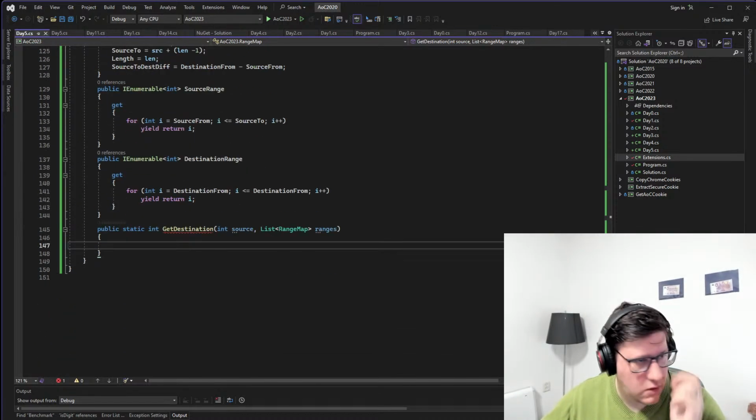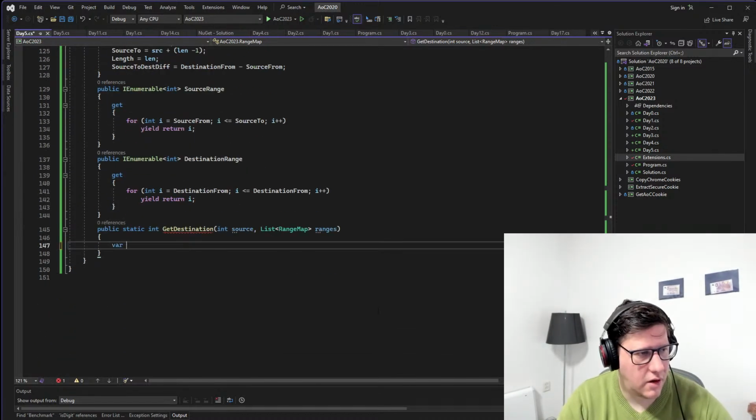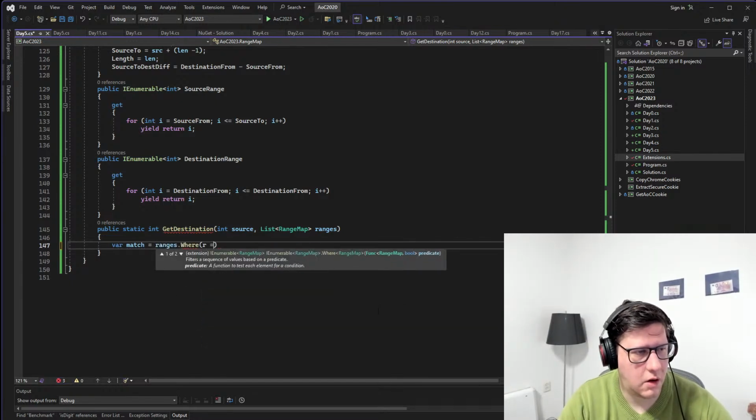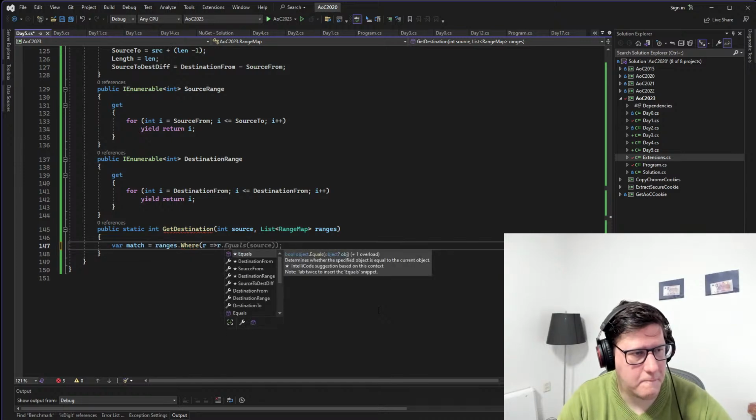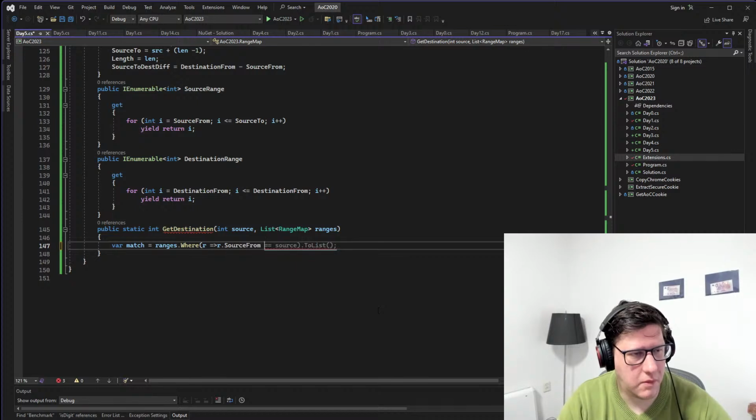So now we need to do var match is ranges dot where r dot source from is smaller or equal to source, and r dot source to is larger or equal than the source.